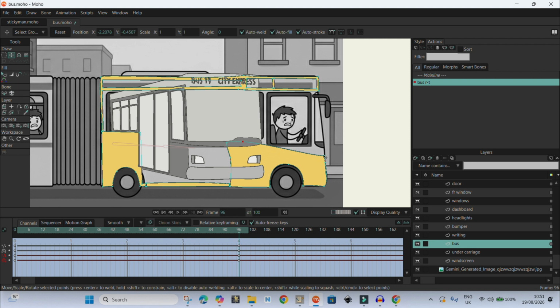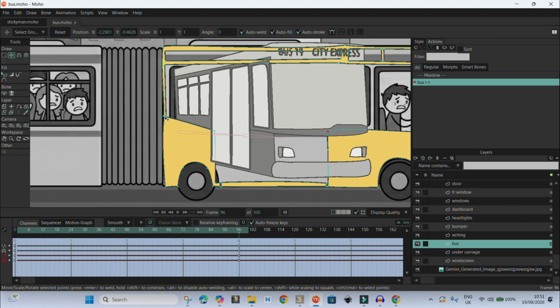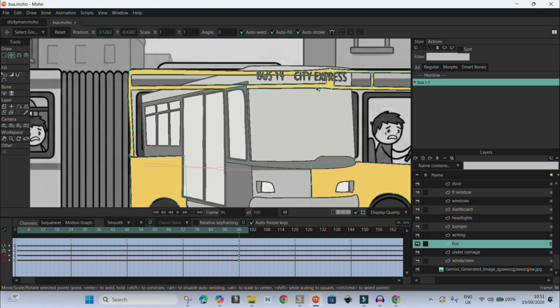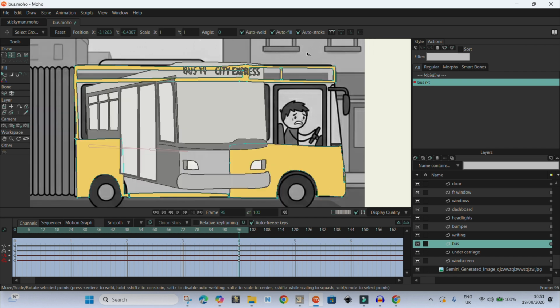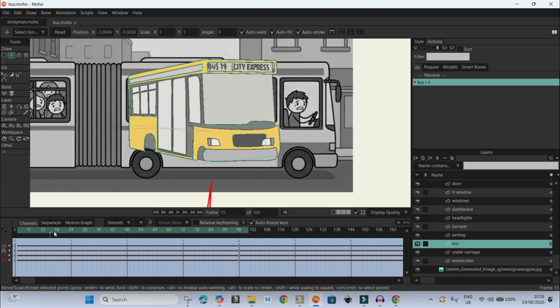Make sure it is around this size here, probably this down here, somewhere around here. All right, so you can see now the frame has already turned from here.